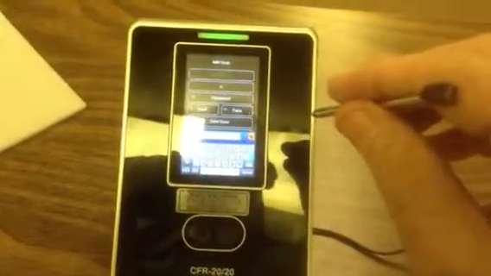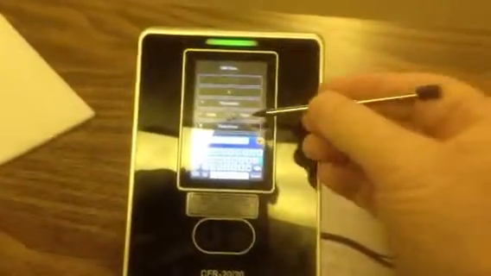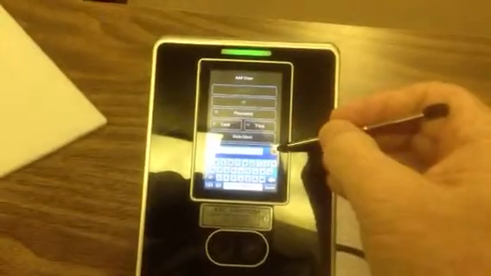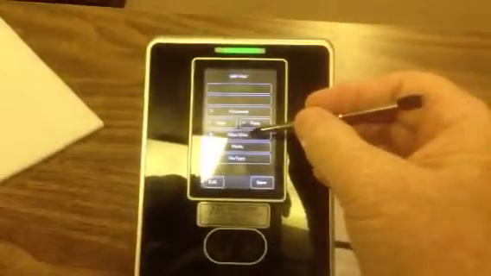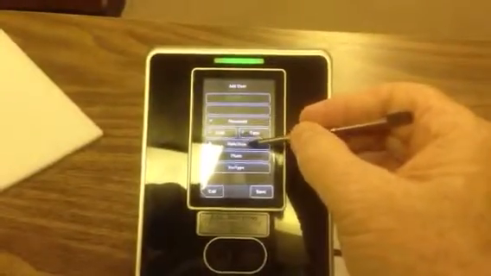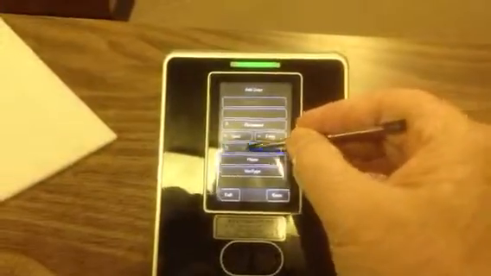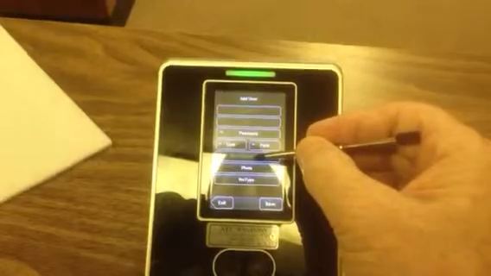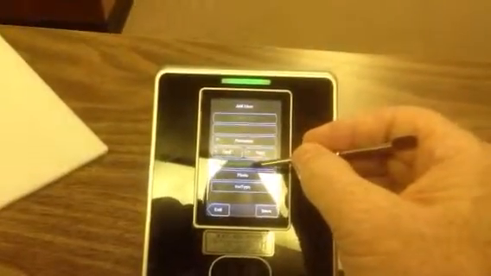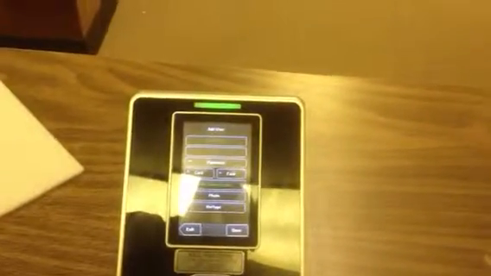Then when you go to enroll it, this is where, if there's a supervisor, you make the virtual keyboard go away. And if you go down to where it says role user, you can select whether it's going to be administrator or just enroll a normal user. If you do the supervisor, thereafter, the supervisor is the only one that can add employees. They're the only one that can make changes, so you have some security of not having employees just going in and playing with the program, which I do not recommend.